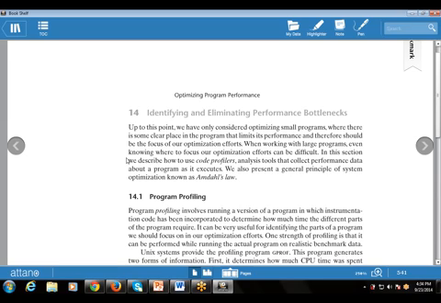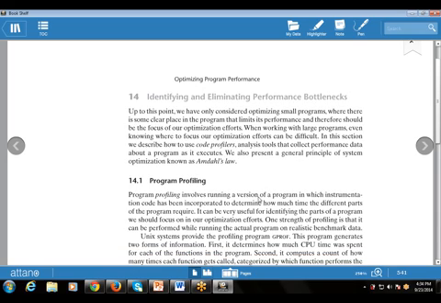First of all, find the limitations, then eliminate them so that it increases the performance of the program. Up to this point, we have considered optimizing small programs when there is some clear place in the program that limits its performance. Therefore, we should focus our optimization efforts there. But when we are working on large computers with a large amount of code, then we use code profilers that collect the performance data, and then use an optimization technique, that is Amdahl's. Now, see what the bottlenecks are and what approaches and formulas are used for increasing the program performance.